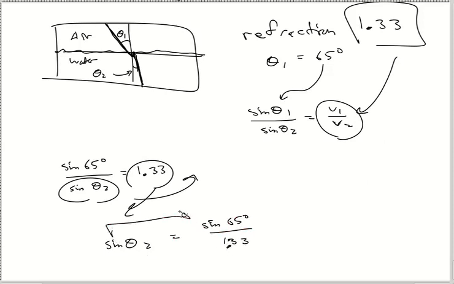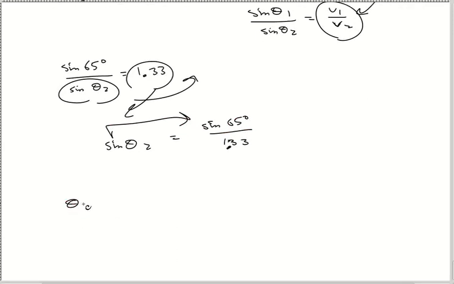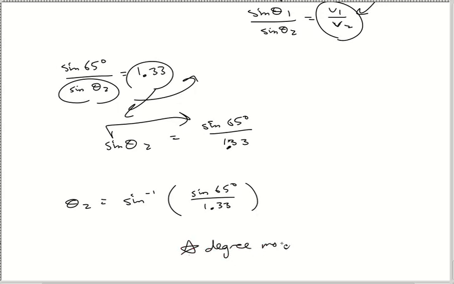To keep going, I would arc sine both sides. Move that sine over with an arc sine. Notice that I have to be in degree mode here. Now, I didn't really use my calculator yet, except for that one decimal problem. But you better be in degree mode here for sure. And I got, just plugging it straight in, 42.955. Those fives are really ugly. 836 degrees. There you go.